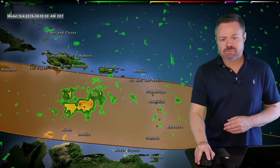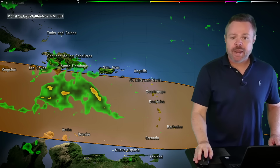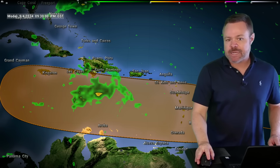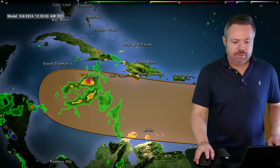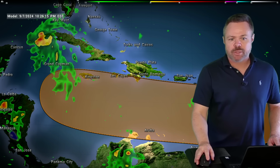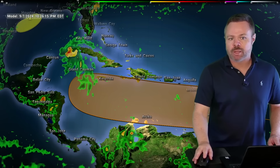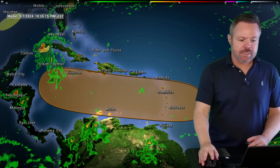If it stays this far south, it will be influenced by Hispaniola, but not directly, meaning that it's not going to get knocked down in strength because the center is not going over the mountainous island. Jamaica, again, Thursday, Friday on this timeline, and then to the Northwest Caribbean, including the Cayman, Yucatan, Cuba, as we get into the weekend ahead. Again, that is the deterministic model.